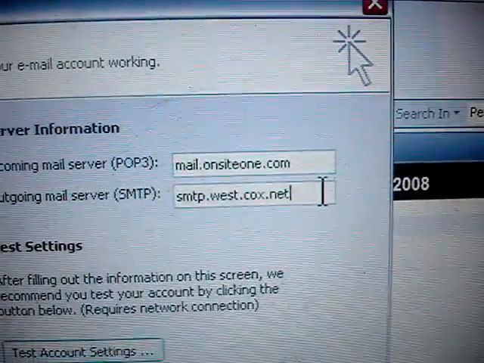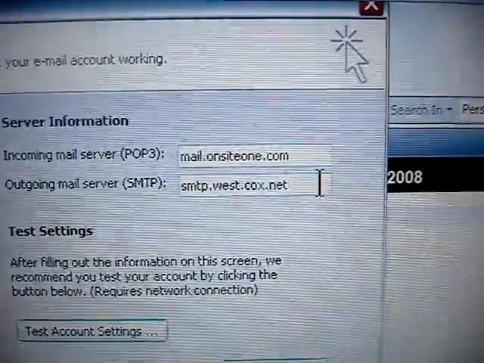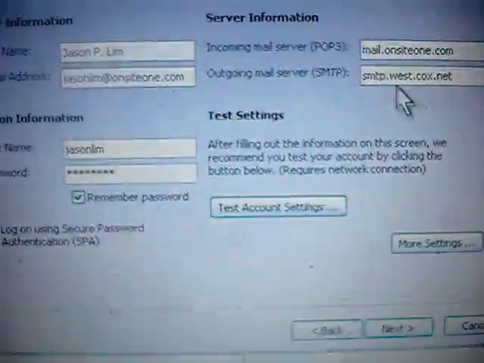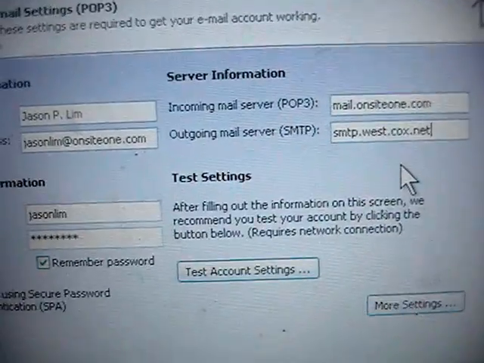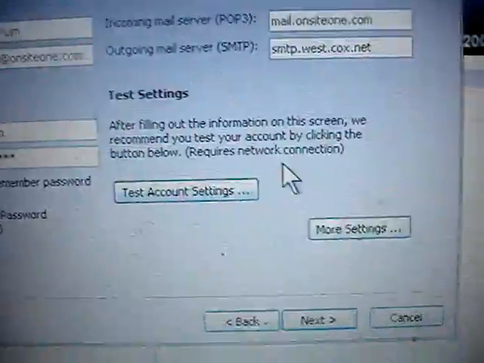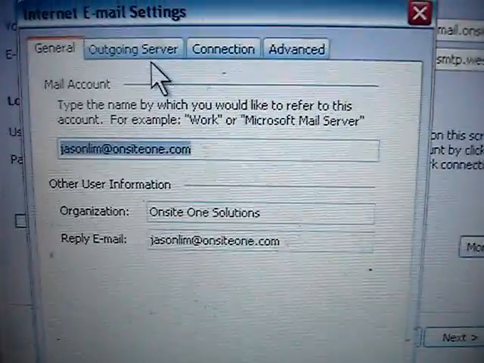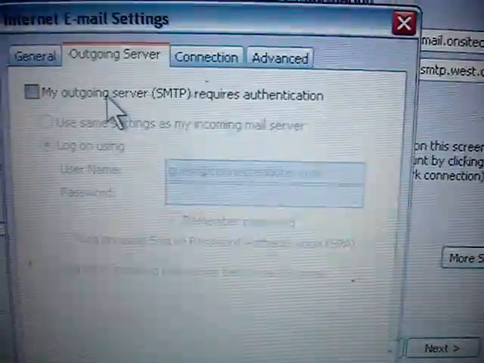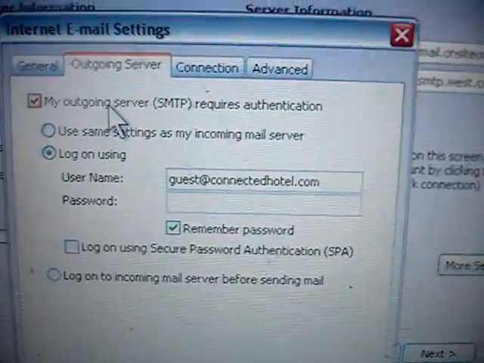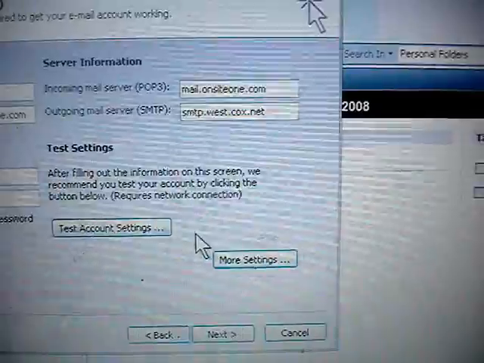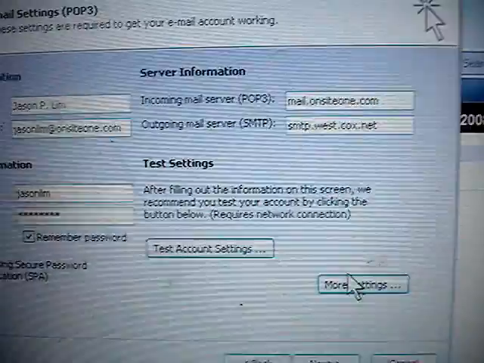If you're at a hotel, you've got to ask their customer service or their IT department what you're supposed to configure your outgoing settings for. Once you have that set up, you should be able to send your email just fine. One other thing to note is that some email service providers, especially hotels, or if you're on a hotspot at a bookstore, may require more. If it's not Qwest or Cox, you may have to go into the more settings and specify things like the outgoing server and check off that the outgoing email uses authentication. So keep in mind you might have to jump into some of the more advanced settings to be able to send email when you're at the other location.